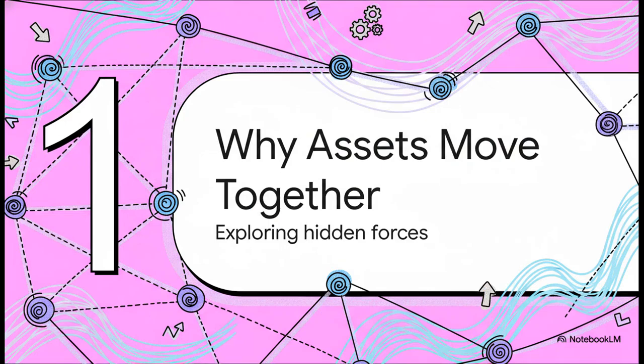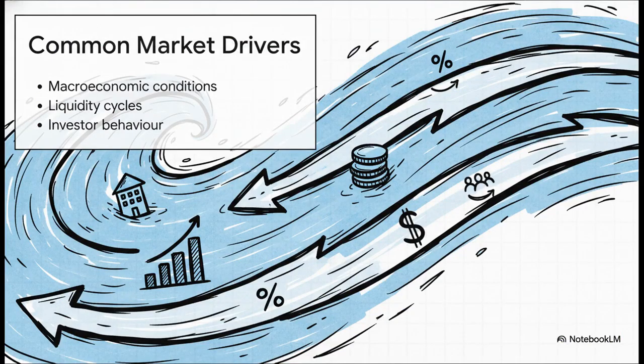So, to really get a handle on risk, we have to start at the beginning. Before we can measure anything, we first have to ask, why do assets get connected in the first place? We need to appreciate these powerful, kind of invisible currents that are flowing through the entire market all the time. I mean, think about it. No stock or bond exists in a vacuum. They're all swimming in the same ocean, and they're all getting pushed around by these massive forces.